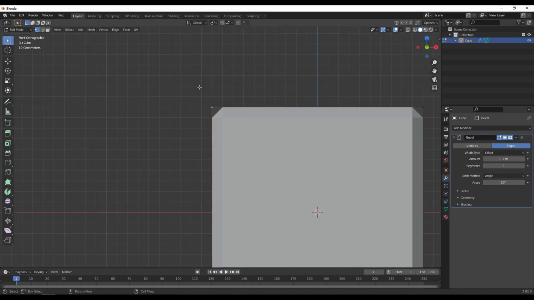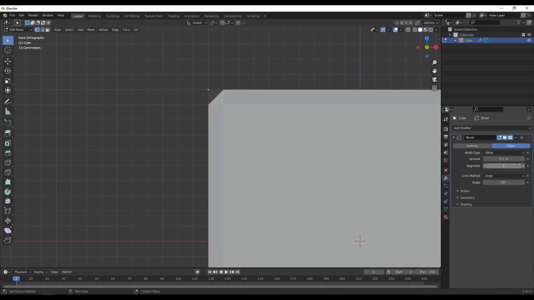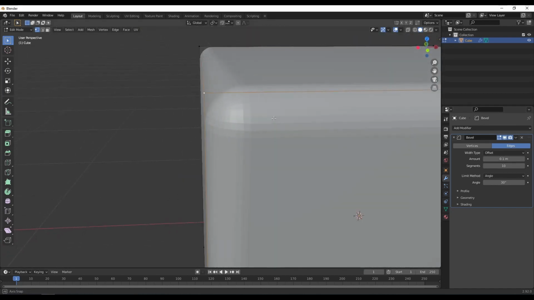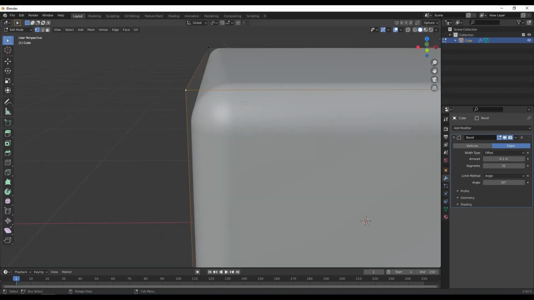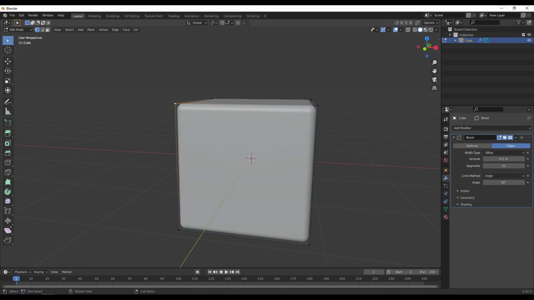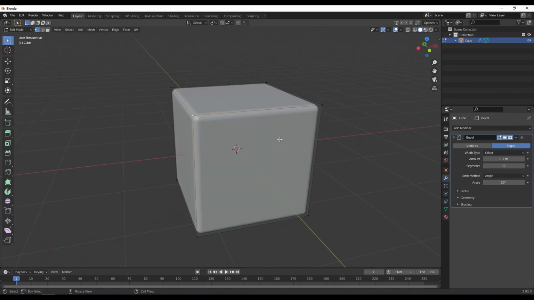But what if I wanted more of a rounded edge instead of a flat edge? I can just increase these segments, and once again, you can use these arrows to click up and down. You can click and drag, or you can click on here and actually type a number. Like if I type 10, you will see that we've got 10 segments and it rounds it instead of just being flat. So as I go up through them, or down through them, sorry, you'll just see that it gets more round. And if I keep going to like say 32, you'll see that it is very, very smooth and you can hardly see any of the vertices there. But ultimately, we still just have a cube with 6 faces.